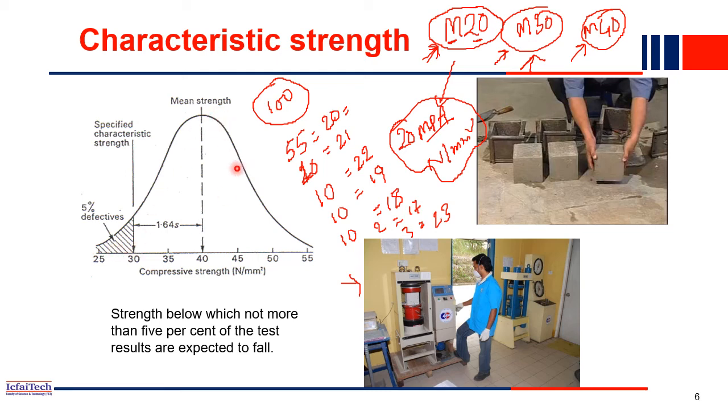Whereas the material strength, although the concrete gives maybe 30 MPa, the characteristic strength of the concrete may be 30 MPa, but for our design purpose, we won't consider even 30. We'll reduce it. We'll consider maybe 20 MPa. We consider that the strength of the concrete is 20 MPa and we design. So always we are on a safer side. In materials, we are decreasing our strength, whereas in a load, we are increasing it. So that's how the characteristic strength of concrete is used.